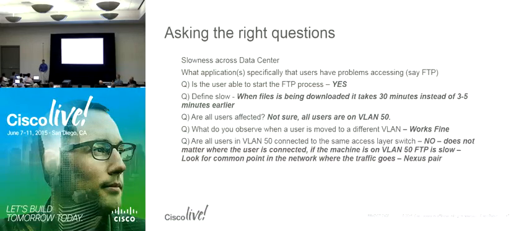The VLAN, yes, and also maybe the core of your network, right? That's the common point where almost every user has to first hit, after hitting the access switch, to go to the FTP server. So we've somehow narrowed down that the issue is specific to VLAN 50, and it's somewhere in the Nexus, because if it was an issue with the access switch, it should have affected only that portion of the network. And could it be an issue with the FTP server? Very unlikely, because as soon as you move a user to a different VLAN, it works fine. So let's rule that out. Let's keep that in mind, but I don't think we should focus on that.